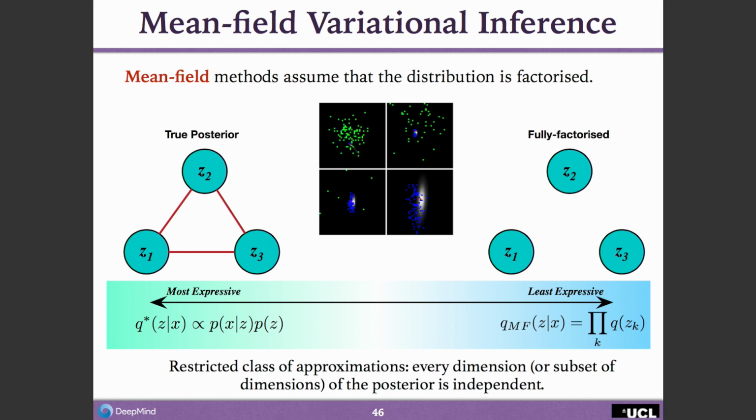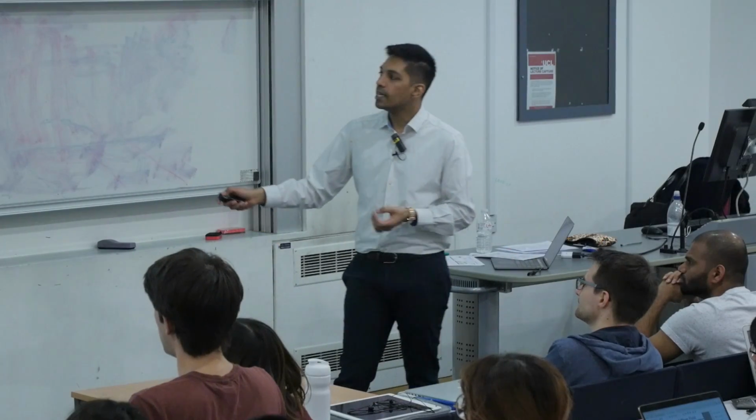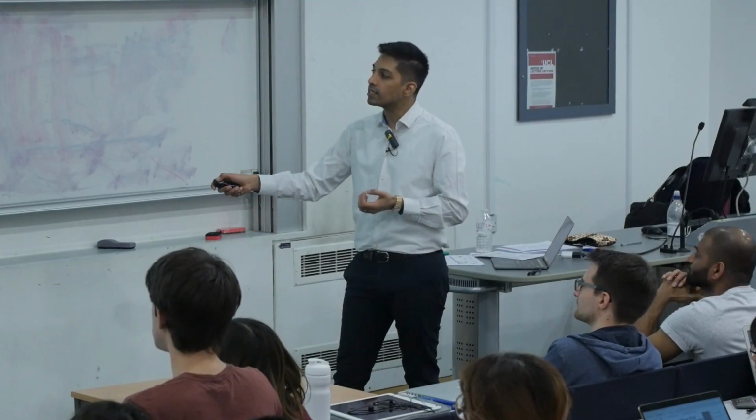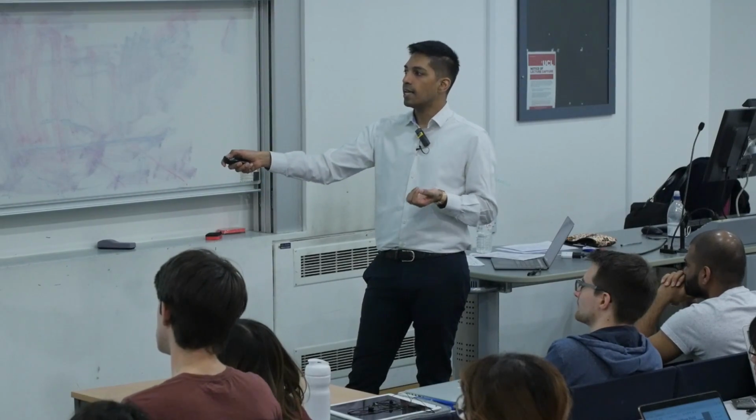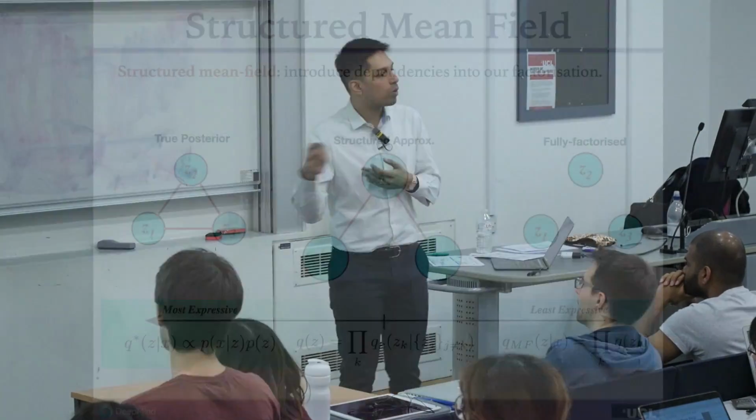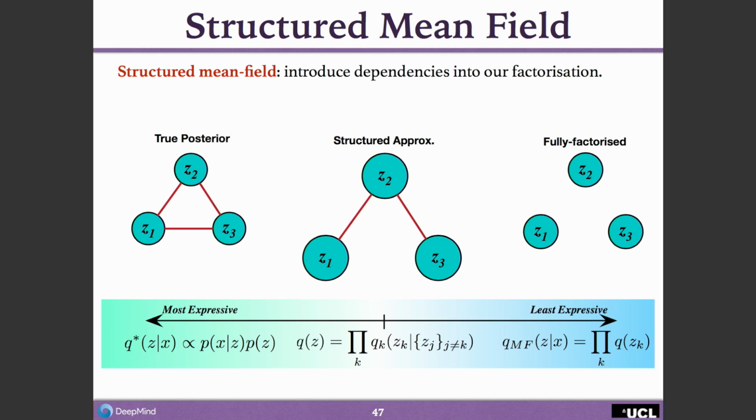This is where we want to be able to build these deep, rich distributions. What lives in between are things which are called structured approximations. They introduce some kind of dependency structure. So you can see Z_k is dependent on some subset of all other Zs in the model. And this is where you can do a lot of things. Sometimes you'll hear people say structured mean field in the data, and other times not.